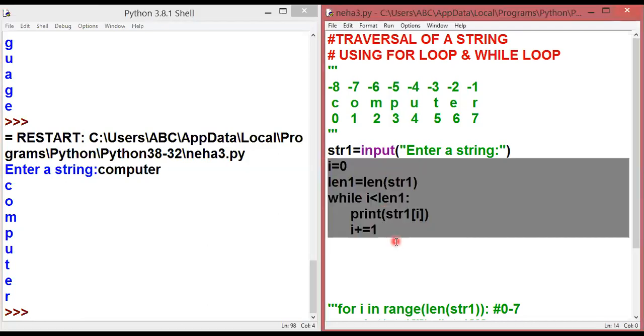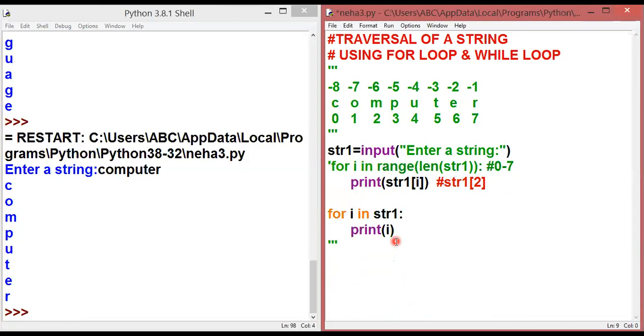So let's remove it and bring your for loop back. And I'm going to tell you how we can print the characters in reverse order with the help of a for loop. So what can we do over here? If I'm writing this length of str1, what does it mean? If the length is 8 characters, the range will vary from 0 to 7, right? But I have to fix it in reverse order. So my range should start from the 8th character, but I want to reach the 0th index position.